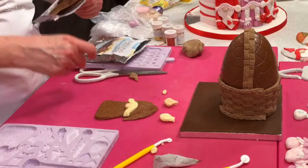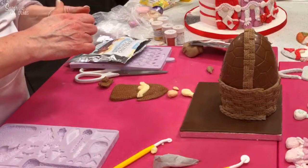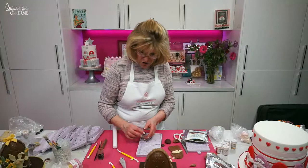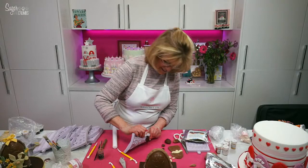If you want his legs, there's the milk again. I might just give him feet because I showed you legs before, so it would be quicker. Let's get the dark. Oh, that dark is gorgeous. I just thought the dark chocolate would look more like his dark boots. That hasn't gone as soft. That is really hard, that one. When you take it out of the packet, it's really firm. Although that's been in my pocket in the polythene bag with the white chocolate one, and that was really, really soft, this one is perfect. So just press really firmly. I'll take that out, and the same again.